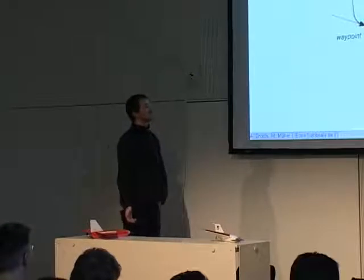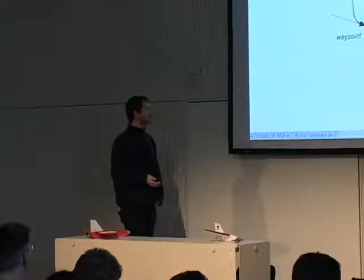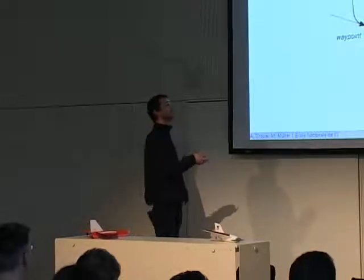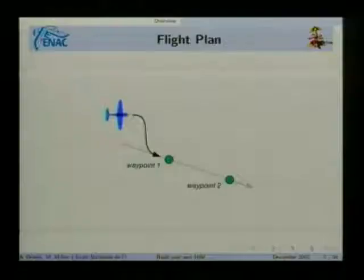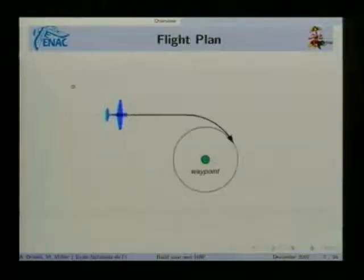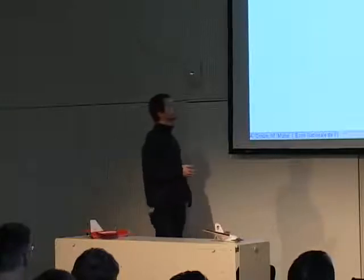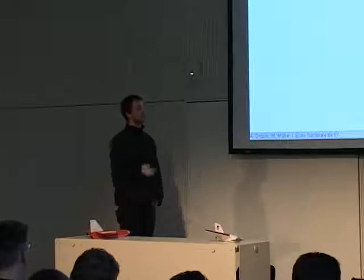So what is a flight plan? Basically, a flight plan will, for the most simple, define a trajectory. In the most simple flight plan, you would have one or two waypoints defining a line, and the aircraft will fly along that line. Now, if you're doing only lines, your aircraft will not fly very well. So you will want slightly more complicated trajectories, like a circle around the waypoint.